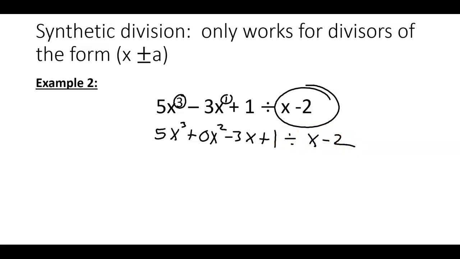Now, basically somebody just found that when you divide polynomials using long division with these kinds of polynomials, with binomials, they just saw a pattern with the numbers that allows you to cut out all the middle work and get right down to the nitty-gritty. So here's how they came up with it. We're going to draw an upside-down little thing like that. And we're going to put the coefficients of this polynomial along the top. So 5, 0, -3, and 1. Just the coefficients.